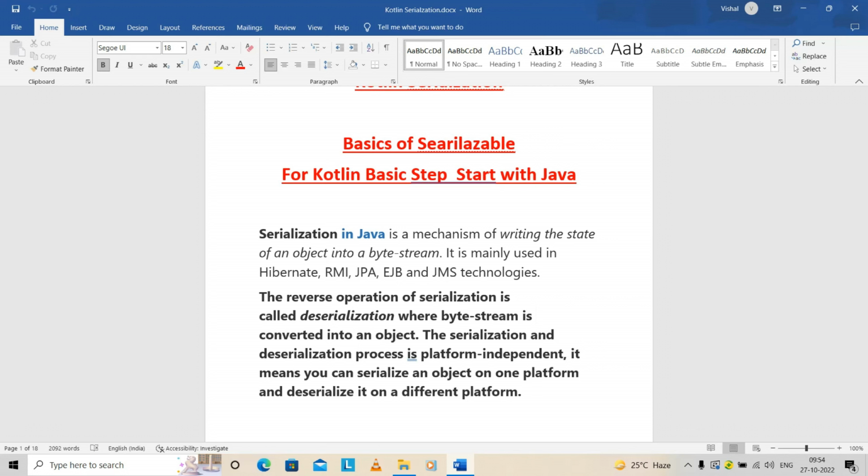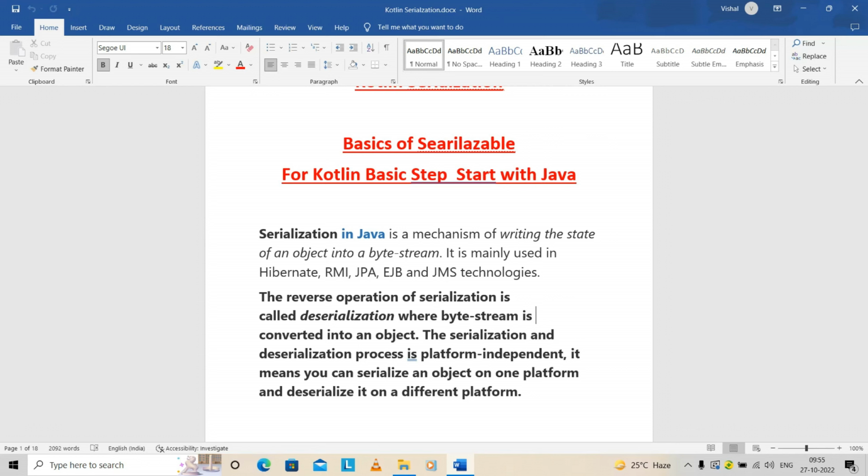That means under the Java feature we can use this; it's platform independent, as Java is platform independent. This is one of the most important features: you can serialize an object on any machine, create that class file, use it and read it.